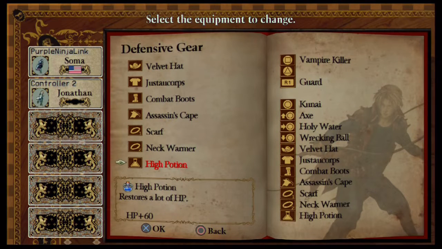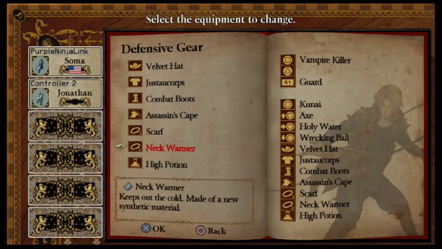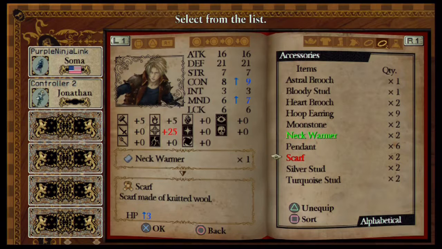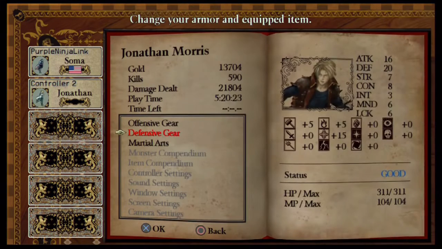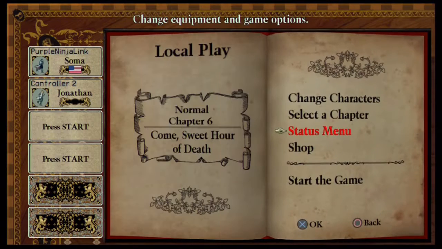You have your high potions? My high potion. You can't equip the pitch black suit, can you? I don't think you can, but may as well check. It doesn't look like it. Are you gonna equip something else? This thing. Yeah. Figure if we know we're gonna be taking some damage, we may as well. And then we zippity zoom over.